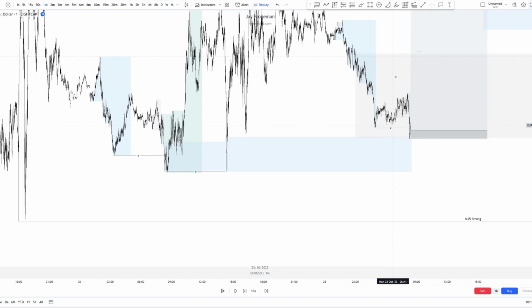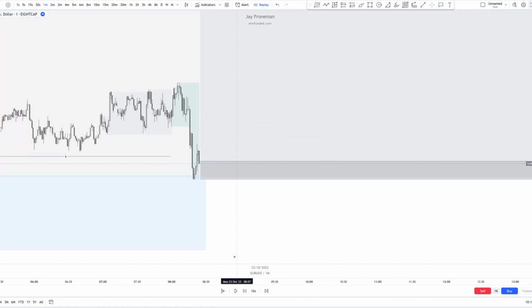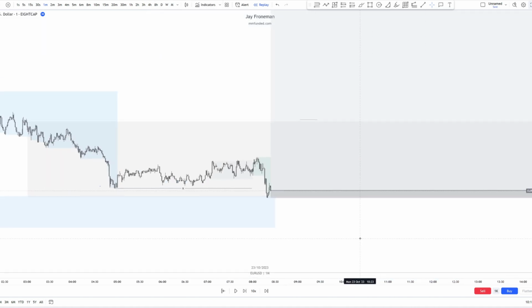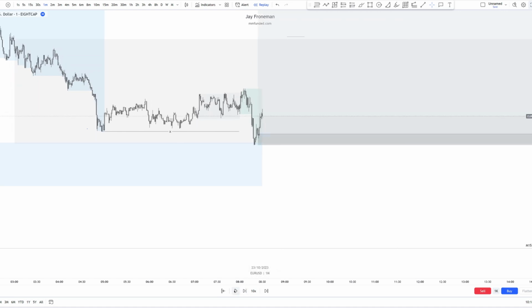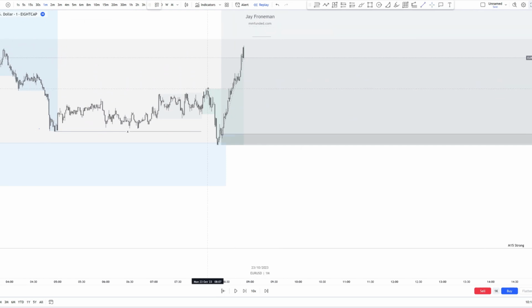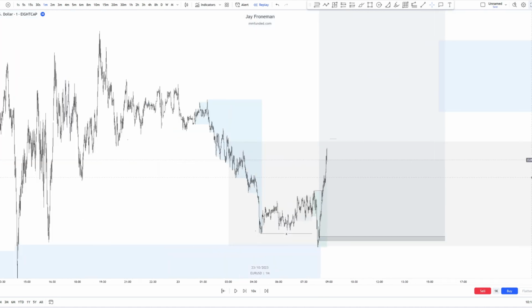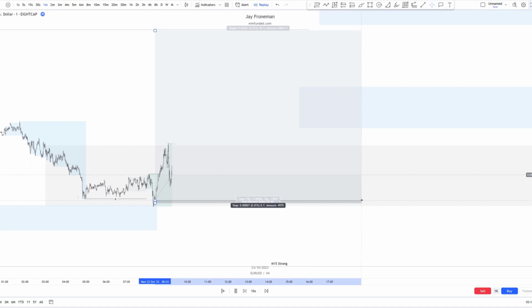Okay, and this is how that trade played out. So we tapped in pretty much on the next candle. Limit was activated and we were in this trade. To give you an idea of my risk management, I risked 0.1% on this trade for a total of 2.6% return. All right, as we let this trade play out, after this break of structure to the upside, I set break-even stop loss. And this is how the trade played out through the day.